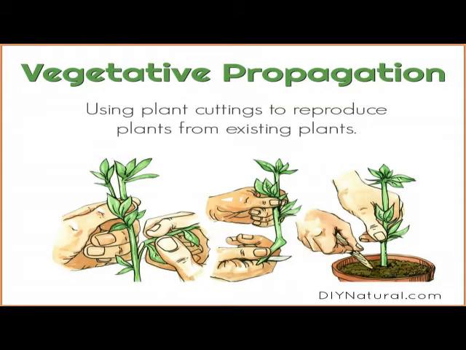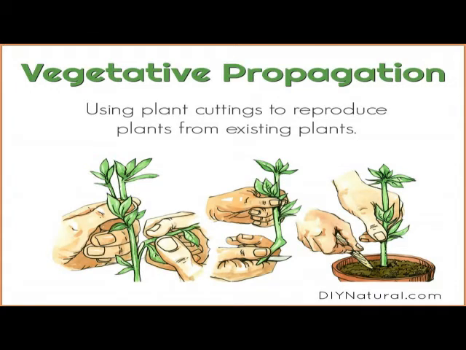The next is vegetative propagation. What is vegetative propagation? It is a type of asexual reproduction in which new plants are produced from roots, stems, leaves, and buds. Reproduction is through the vegetative parts of the plant. These are the vegetative parts of a plant: root, stem, leaves, buds, etc. So, this method is known as vegetative propagation.